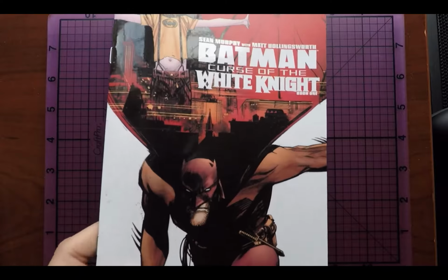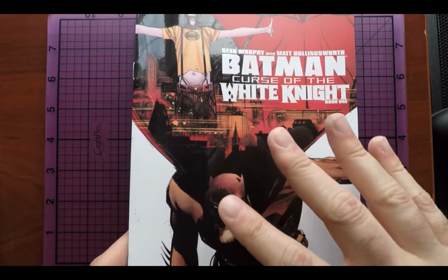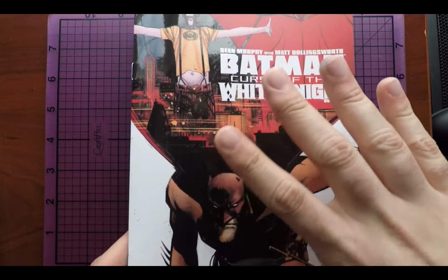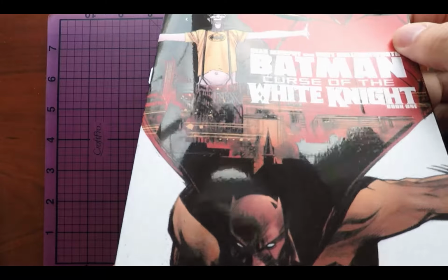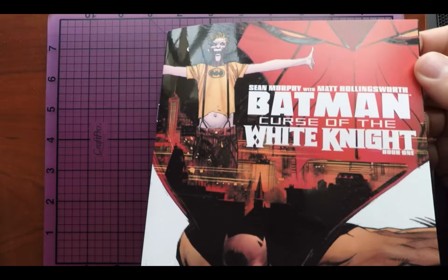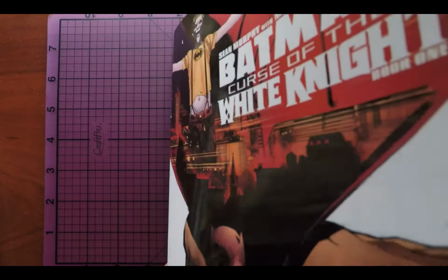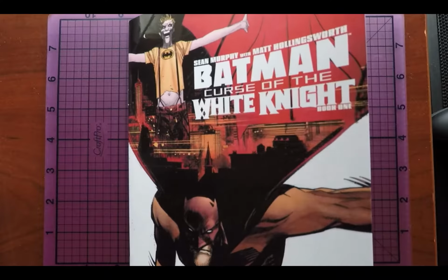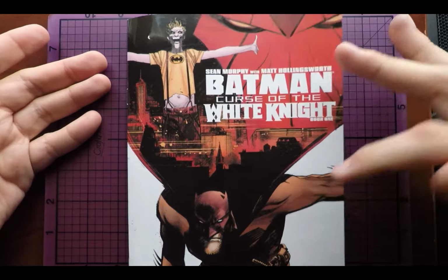It's actually this cover, which I really like. One is that glossy picks up smudges and fingerprints and all that kind of stuff very easily. I don't know how anybody can expect to get a 9.8 on this book if a smudge counts against you when CGC rates it. The other thing is this cover with this heavy cardstock just does not stay closed. Here's my other hand, so you can see I'm not touching the book in any way.